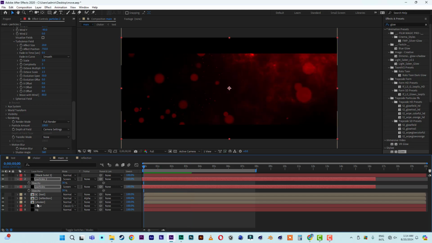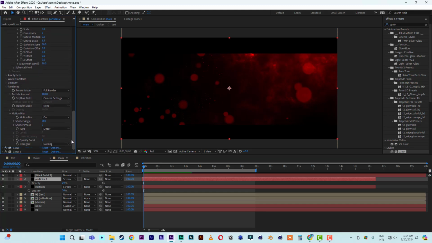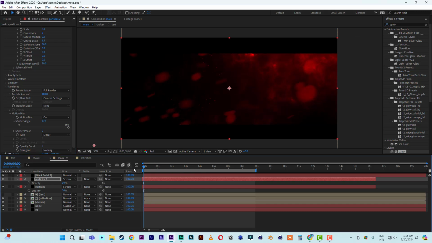So the blur amount on the second one, the shutter angle, let me increase it a bit so that it will be more blurred.